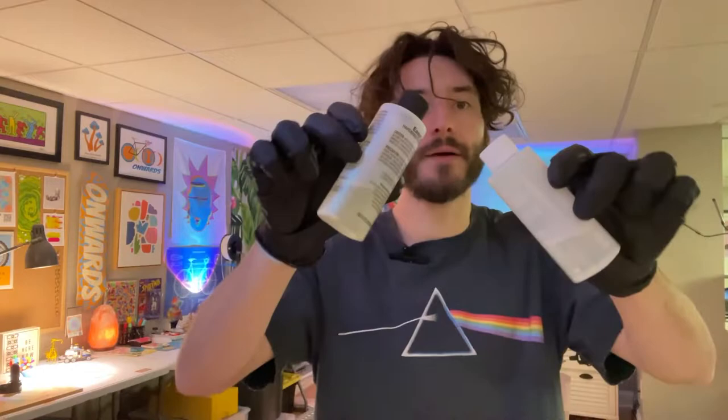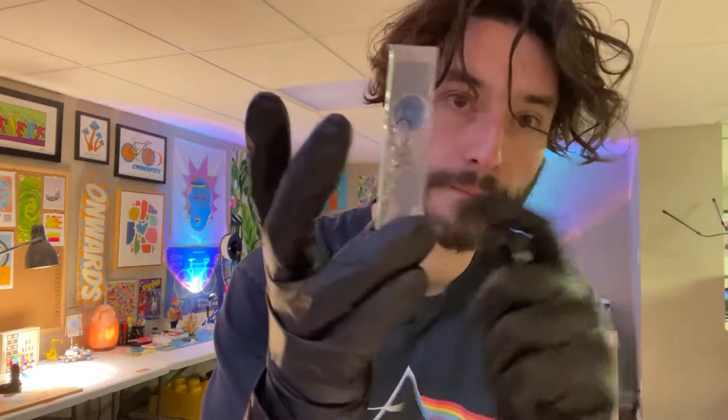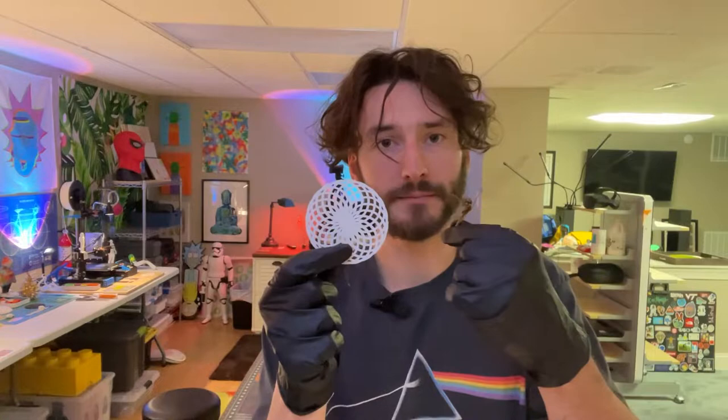These are obviously liquids, and then when you mix them together and let them cure, it turns into a solid like plastic. But you have to mix it right, otherwise it's not going to harden and it's just a sticky goopy mess — everything is a wash, everything is sticky, you have to throw everything away. So today we're going to mix it properly. Because we're inlaying a couple of different items in the resin, we're going to have to layer it. I'll pour one layer, let it cure for about three to five hours so it's not fully hard but still malleable, put the plastic in, put a layer over that, let that cure, then do the dragonfly and let that cure. Hopefully you're starting to understand why I've waited so long.